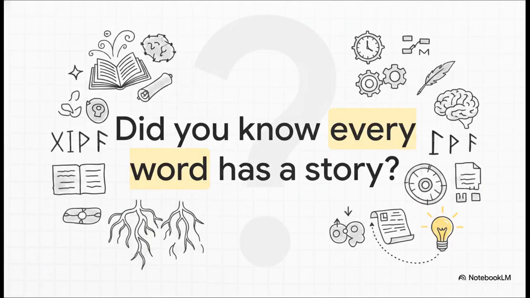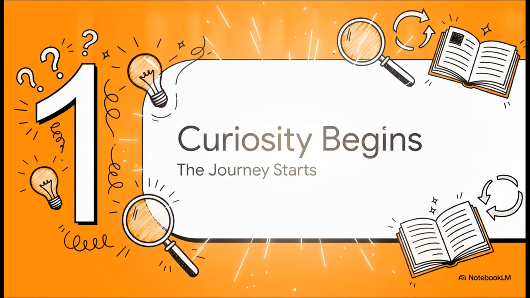So did you know every single English word has a story? It's totally true. And knowing a word's unique history is like a superpowered mental anchor. It connects a totally random string of modern letters to a really vivid historical picture. That is exactly what helps you remember its modern meaning with crystal clarity. Today we'll look at 5 incredibly useful words, their exact meanings, their historical origins, and exactly how to use them in real life. All right, let's jump right into part 1.